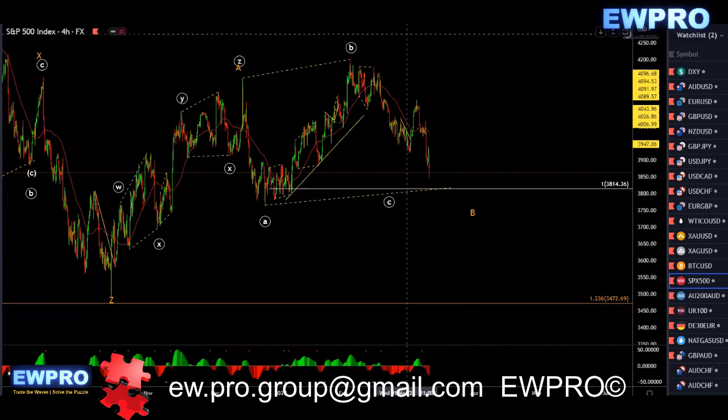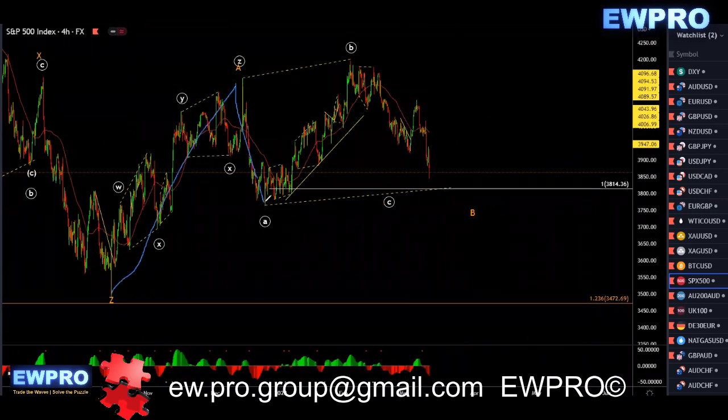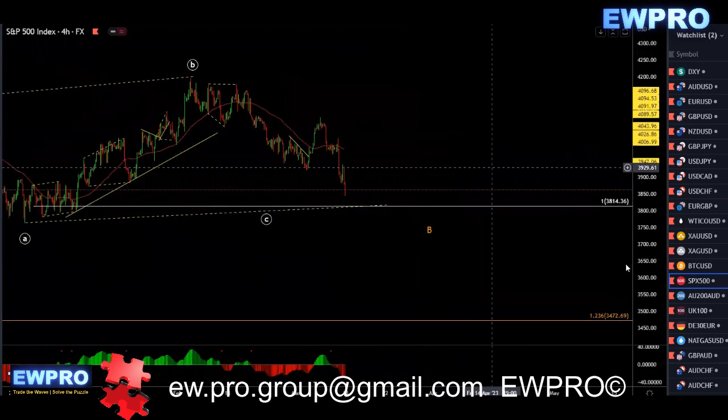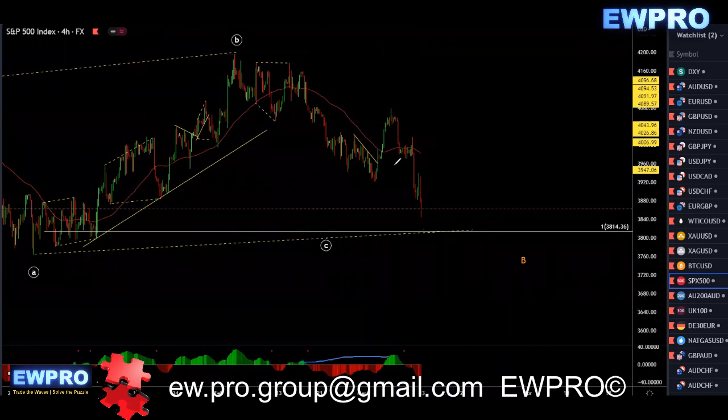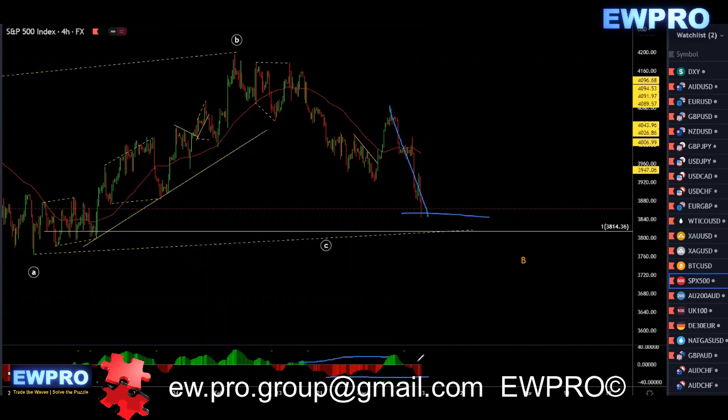On the H4, we got these 5 up. We got a nice impulse down. This one actually went and broke the top, so I'm looking at a flat. We are starting to get a bullish divergence in there, possibly. But if you see in here, I think I did show this last week that we did have a possible bear hidden here, and it has gone and broken that low. You'd have to check to see if that's got the bullish divergence. If it does, we're looking for a nice impulse up and buy.